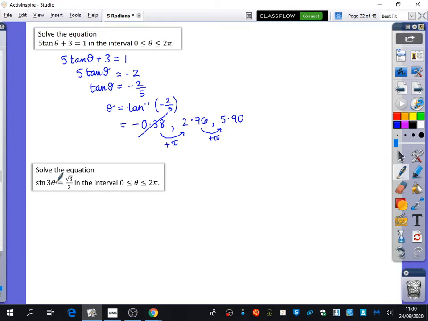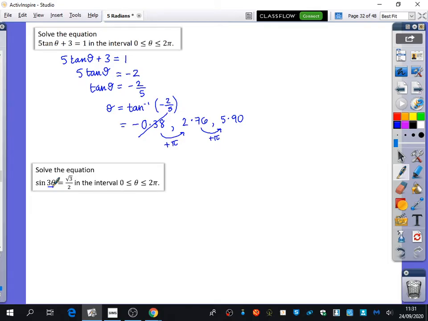In all of the previous questions, the bit inside the function has just been theta, or maybe x. Does anybody remember from my videos before, what did I call this bit that goes inside the sine or the cos? It's a weird word that you wouldn't expect to pop up in maths. Argument. Good, argument. So if I say argument, the argument basically means an input.